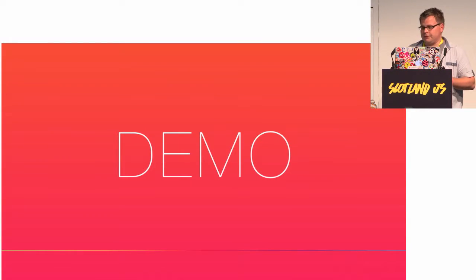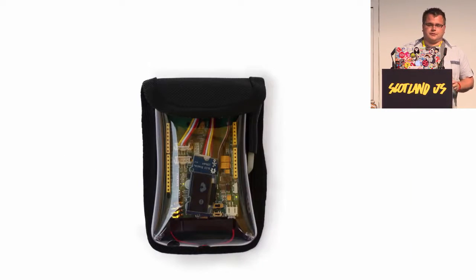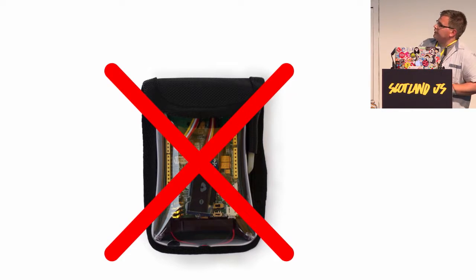So I'm going to try a demo, but this didn't really go to plan. Last night I was up until 1:30 trying to get my hack pack to work. It's an Arduino, and it has an OLED screen on it. And it has BLE. So I was like, oh, cool, I'll just leave that running here, and whenever someone in the audience connects to it, the screen will change, and it will be really cool. Well, I found out at 1:30 last night that the screen is dead. So yeah, that didn't work.